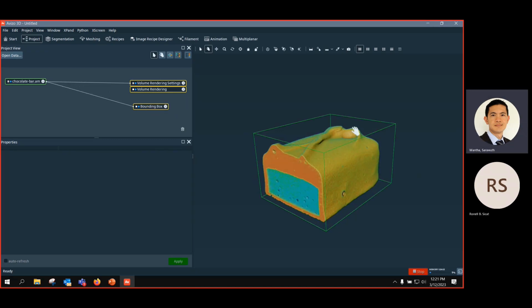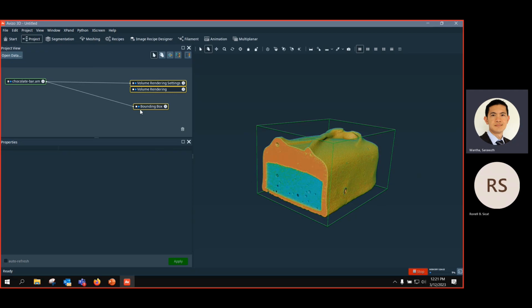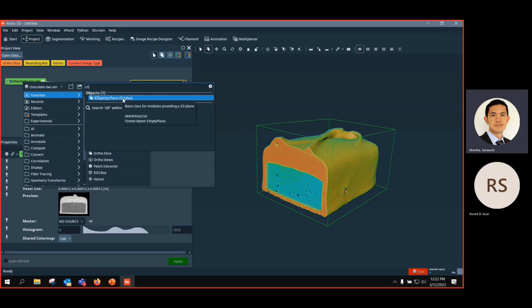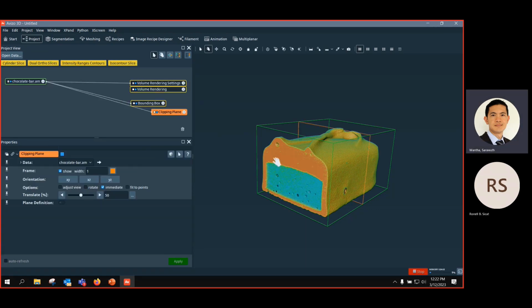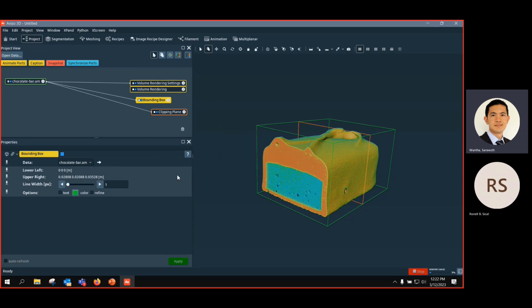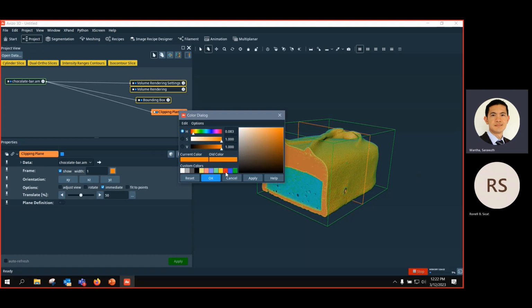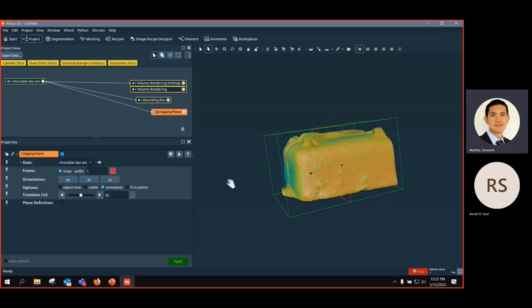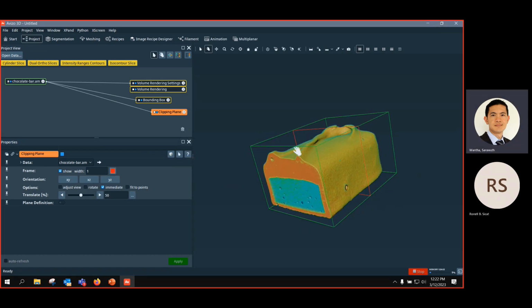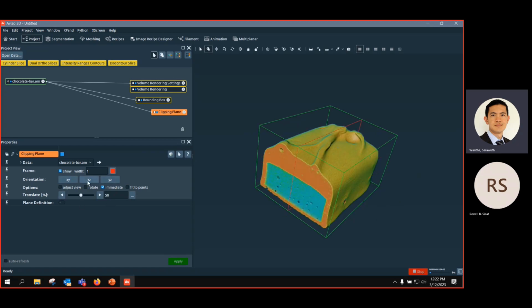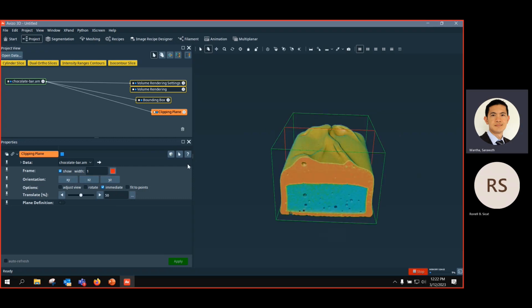So I'll show you the next tool called clipping plane. Right click on the chocolate bar and attach a clipping plane here. Because I set the bounding box to green, you can see the clipping plane in orange, or you can change it to something like red as well, like this, to make it easier to see. And clipping plane is just like Ortho Slice, so you can change the orientation of your clipping plane as well. And you can also clip by using this icon here to clip the object.